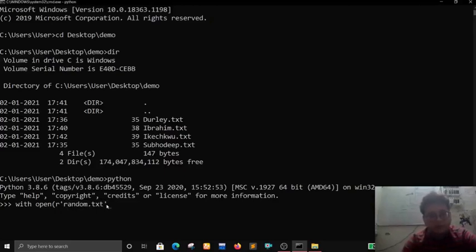So how can we do that? The first thing that we pass to the open function is the name of the file. You are familiar with this. You pass the name of the file and you open the file. But this time what's new is that you're specifying to the Python interpreter that you are going to write to the file. So you're saying open this in writing mode. What is writing mode? The mode where we can write to the file. Till now, whatever we have done, we can read from the file, but we cannot write to it.